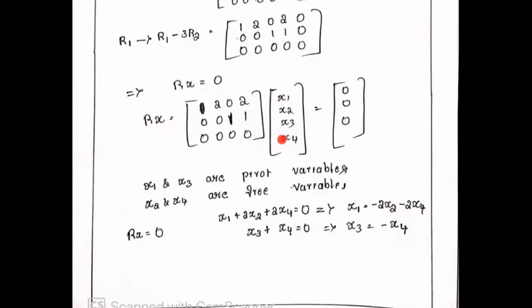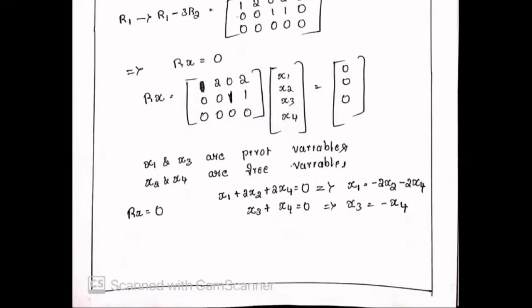Now you have to express x1, x3 in terms of x2 and x4. You express x1 in terms of x2 and x4. What you get is x1 is equal to minus 2x2 minus 2x4. And you express x3 as what? Minus x4. Okay. Now the next step is very important. Now you try to find out what these things are. If you analyze, x1 is nothing but this, x2 is nothing but x2 only, whereas x3 is nothing but this, x4 is x4 only. So that is what we are going to write now.